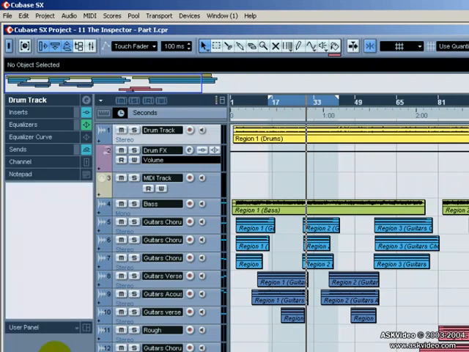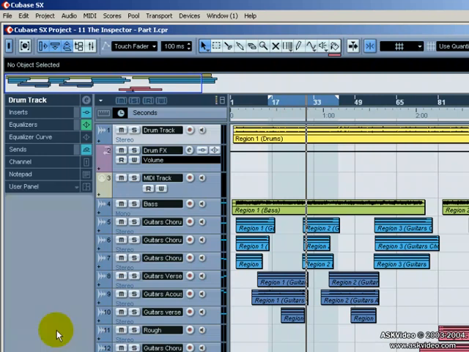The notepad is next. Use this to store information about almost anything. What mics you used, what guitar pedals, what more has to get done, etc. The last thing is the user panel. This is where you can make your own panels to control MIDI devices. This is explained in the next video in this series.